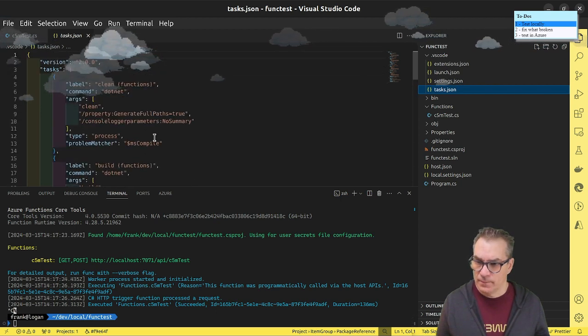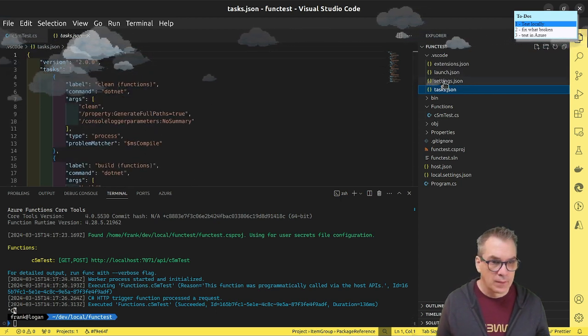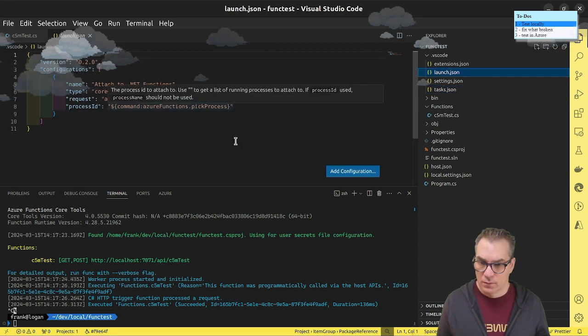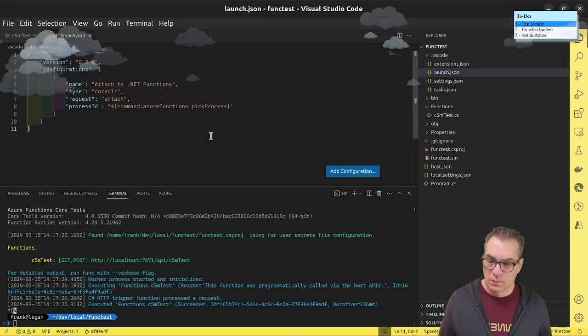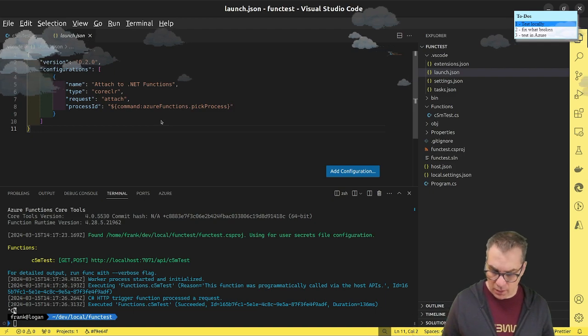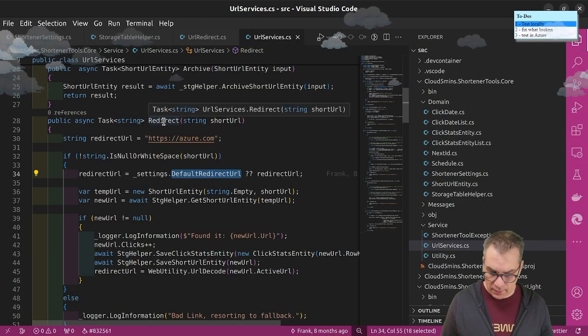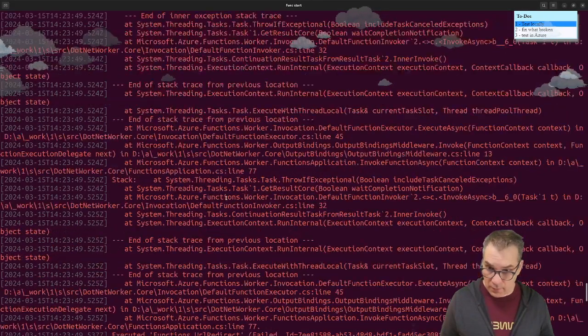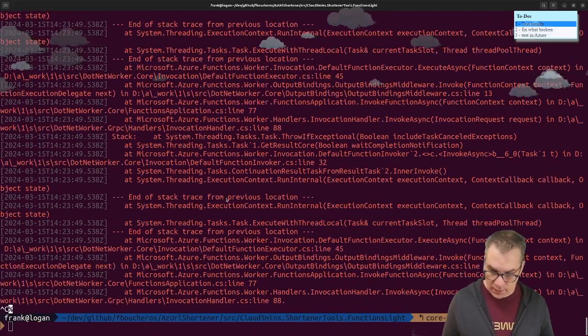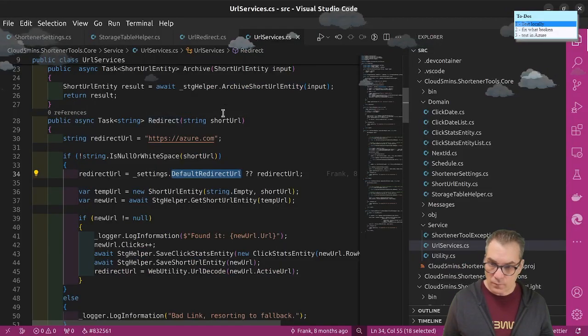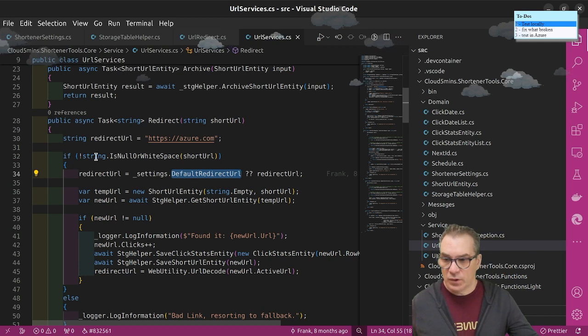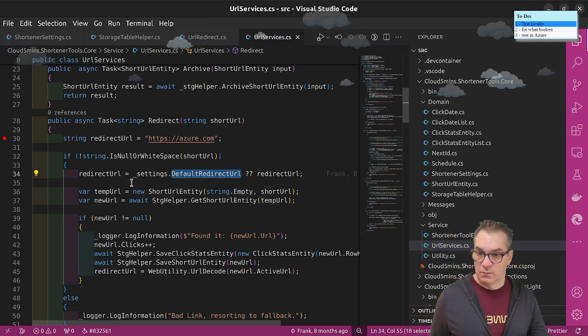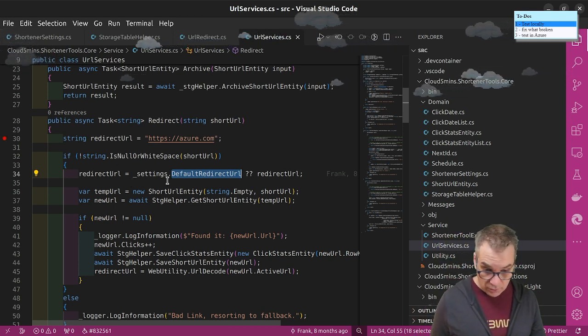Can I debug? Launch. If I just, okay, let's try that then. Is it still running? Let's Control C this. Let's put a breakpoint here. And let's try to run it again.